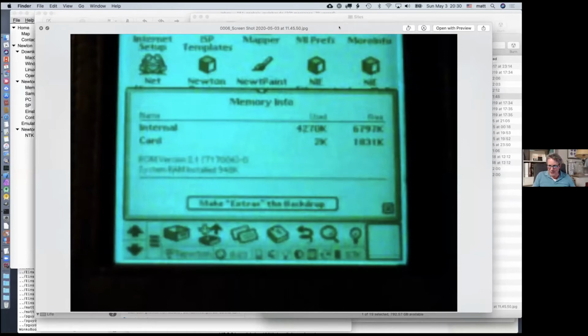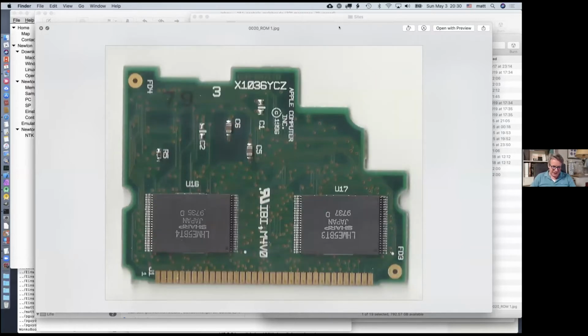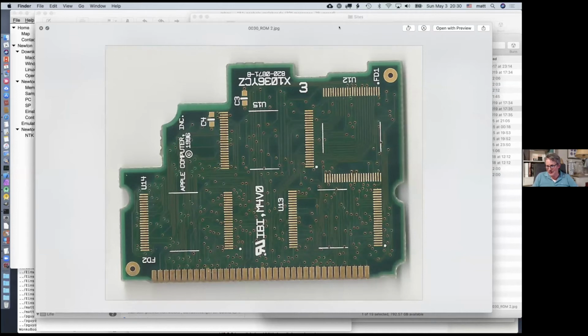But then something popped up on the mailing list that was really interesting. If you look, it says internal RAM or internal flash is almost 12 megabytes. And I know that the machines have 4 megabytes. Where did the additional 8 megabytes come from? So I looked at the ROM board again, and if you look at the backside of the ROM board, oh my God, there are footprints for 4 more chips. So if the ROM chips up here have 8 megabytes, why not put RAM chips on here that might have 8 megabytes? Maybe that's how this was done.